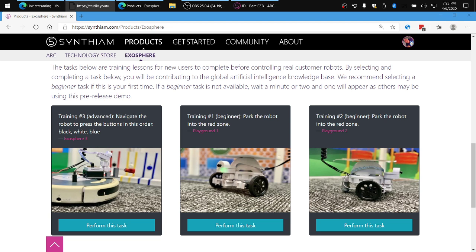So when you're using the robot in our training playground to drive a robot into the red zone or into the blue zone, there are colors involved, there's navigation involved, there's a few other things. Eventually we'll put in maybe some obstacles as well. But what's happening is that the machine learning database is collecting all of the vision data and vision sample data of the colors, of the objects, of everything, so that over time the AI can actually be instructed to go to the red zone without needing to know what the red zone is. It doesn't need to be taught the color red. It doesn't need to be taught what red is.